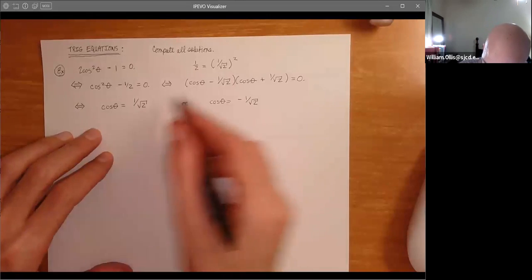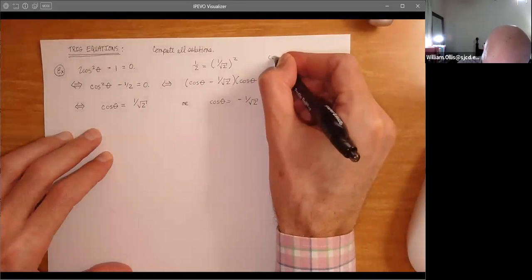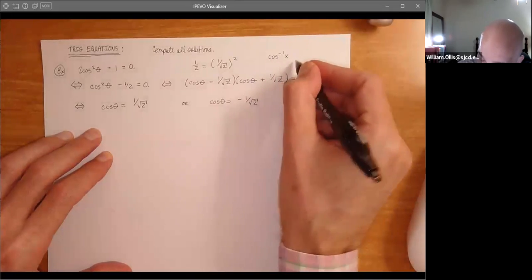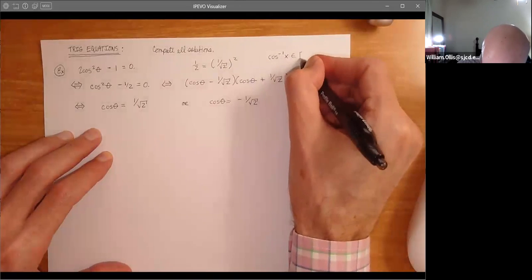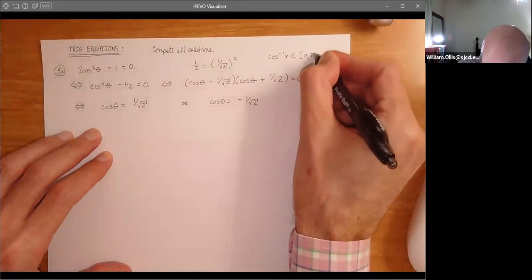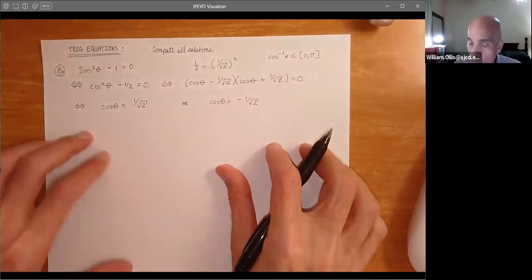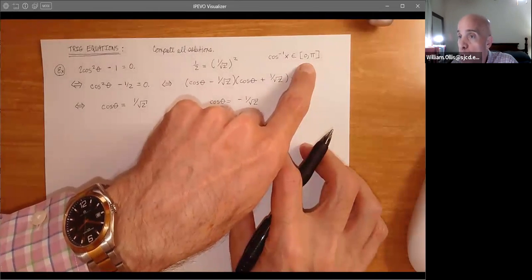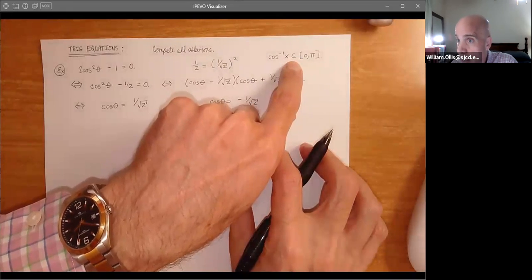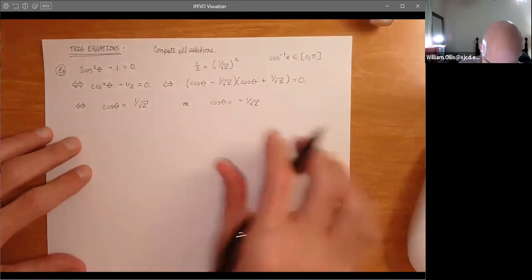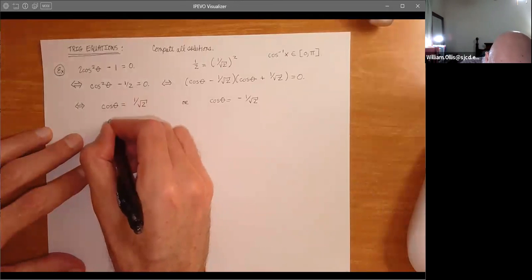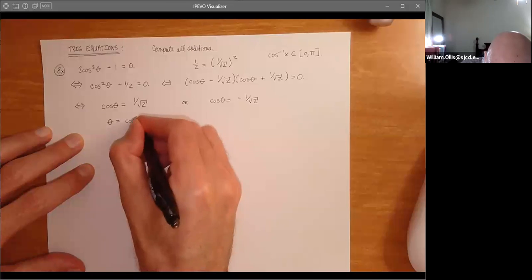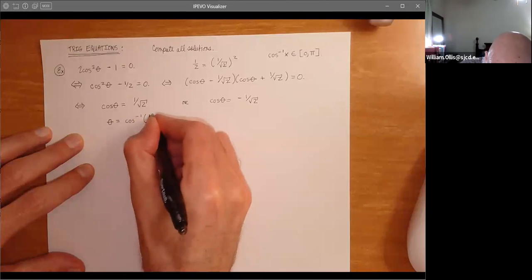So when we look at this, we first remind ourselves, where does the inverse cosine live? Remember when we were defining these earlier? These live between 0 and pi. And so when we get an answer, it's going to live either in the first quadrant or the second quadrant. So that's really important. So now we have theta will equal the inverse cosine of 1 over root 2.